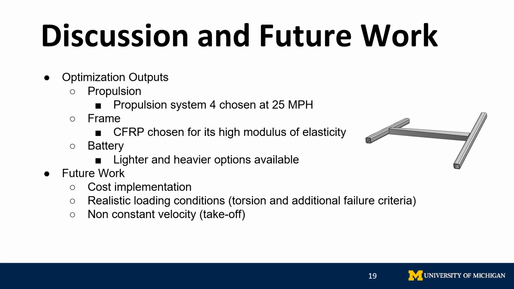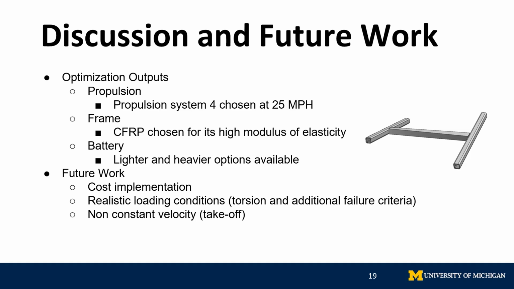The model selected propulsion system 4 due to its high efficiency and low weight, since the power required to increase drone velocity scales quadratically, while range increases linearly. Flying faster than 25 miles per hour would reduce total range. Reinforced carbon fiber, though slightly denser than the other materials available, has a much higher Young's modulus and yield stress. This enables a lighter and more structurally efficient frame compared to plastics or metals. The model also showed that using either a lighter or heavier battery significantly reduces range, emphasizing the system's sensitivity to battery weight. To improve the model's realism, several extensions could be considered.